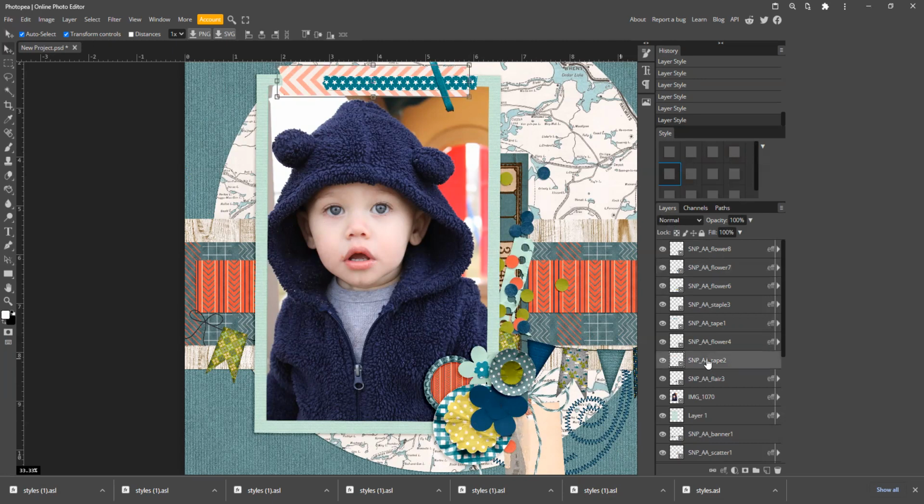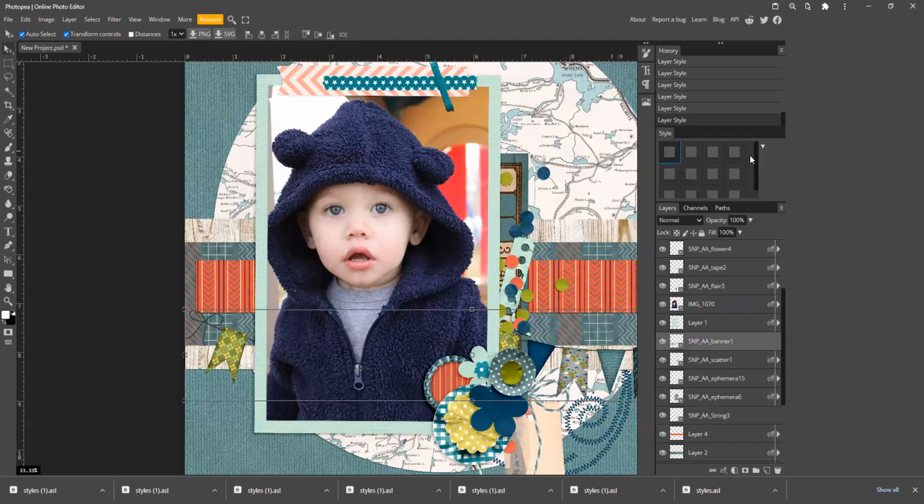Okay, so it shows over here on the right hand side that I've got an effect on all those. Looks like I've got a piece of tape that I didn't add a shadow to, so I'm going to use that first one and add the shadow to that. So I've got effects on all of those. Okay, so now I've got my banner, which is the one that we would want to use this deepest shadow, which is the sixth one.